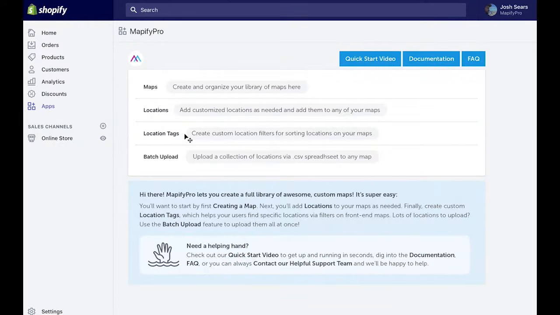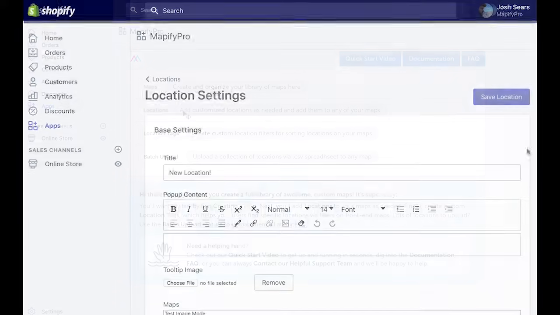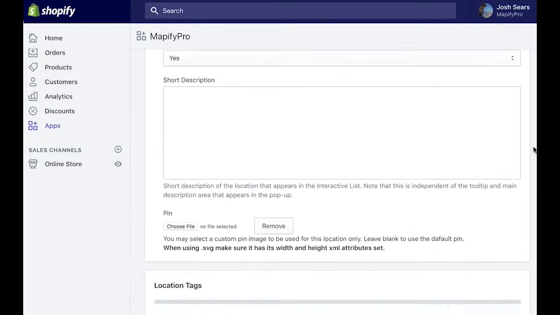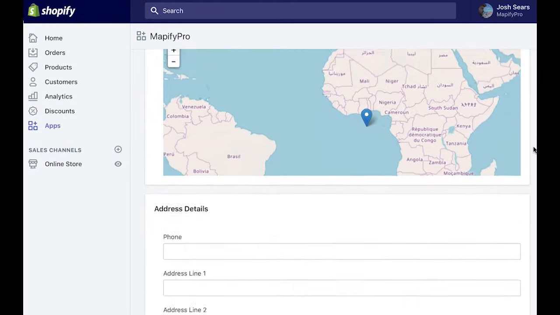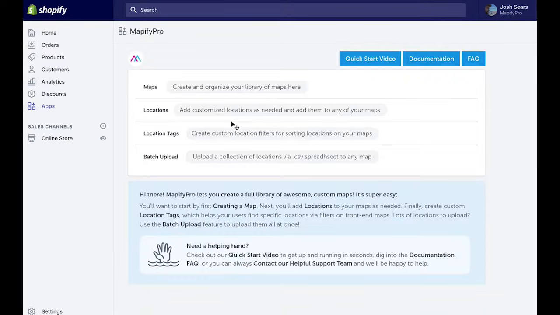After you create the location tags, it makes those tags available for the locations. So once again, create a map, add all of your filters that you want available on your map or maps, and then you're going to go to locations. Locations, of course, are just adding each unique location to your map. So now in this scenario, we've already created the maps, already created the location filters. So if you do it in that order, it just presents a more optimized workflow. So to summarize again, create your map, create all location filters and the tags, then add the locations to the maps.